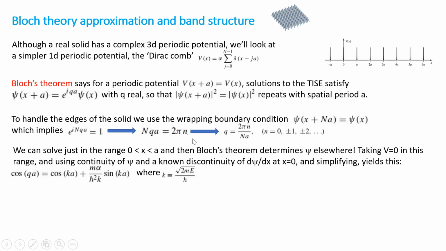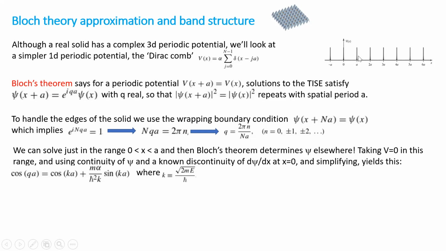Okay, so the neat thing about Bloch's theorem is that we can just solve it over one of these little cells, say between 0 and a, and then Bloch's theorem determines the wave function elsewhere through this. So if we know psi of x, where x is between 0 and a, then psi between a and 2a we could find from just plugging in. It would be e to the i q a times psi of x. And if we wanted psi between 2a and 3a, we would just add 2a here. So it'd be e to the i q 2a times what we get between 0 and a. So through this relationship, if we know psi of x for one of these cells, say from 0 to a, we can get psi of x for the rest of them. So we just need to solve between 0 and a because of Bloch's theorem.